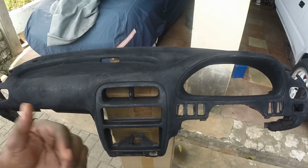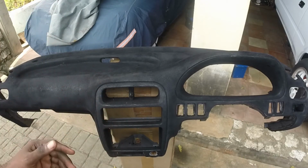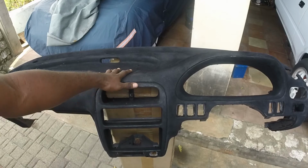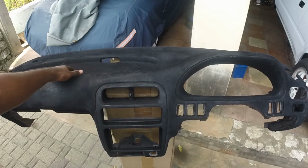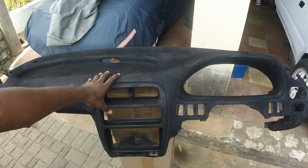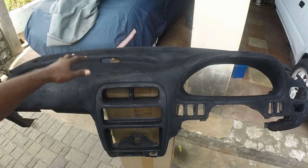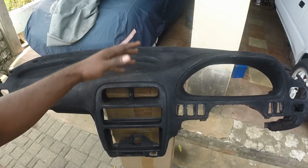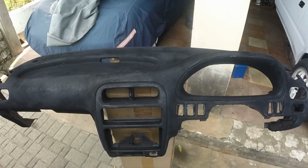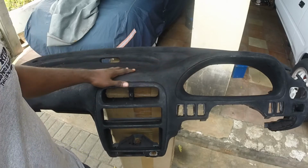Now with anything that you do with a race car, first you look for function and then you look for style, right? So this flocking is something that's done on race cars to reduce any reflection from the dashboard surface. Now remember, this dashboard was in a street car before, and of course it would have had the Armor All on it to protect the plastic. That helps to protect the plastic, but it tends to give off this glare, and you don't want that on your race car.